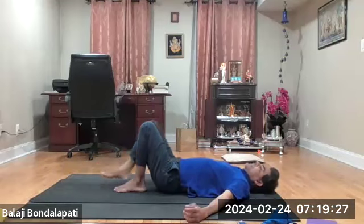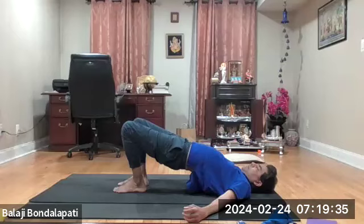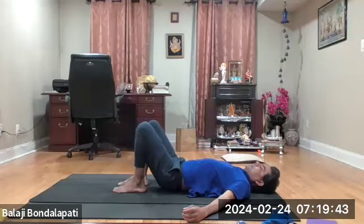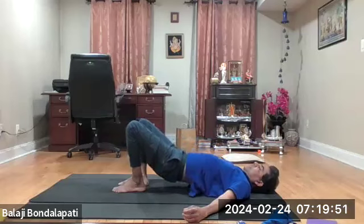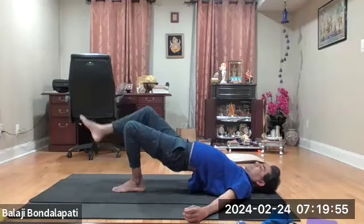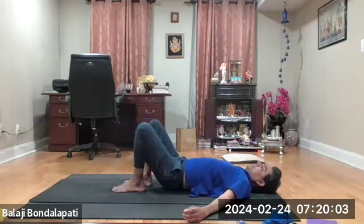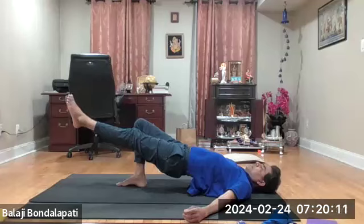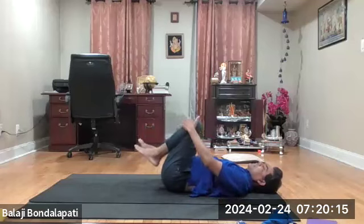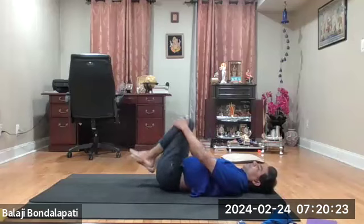Now bend your knees, raise your hips, come into your bridge pose, gentle bridge. Exhale, inhale, exhale, inhale. This time, straighten the right leg. Come back. Inhale, straighten the left leg. And release. Knees into the chest. Give a massage to the back. And reverse.